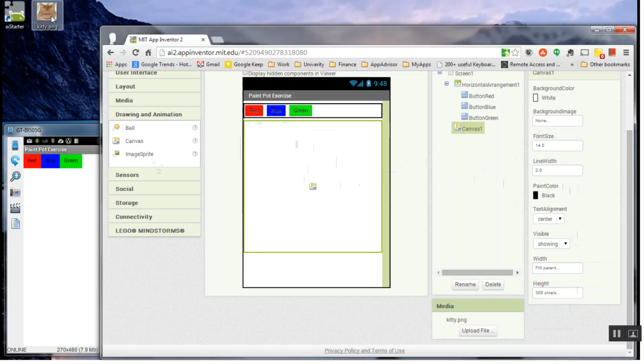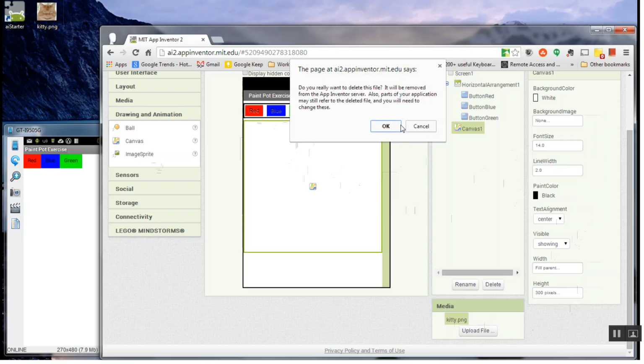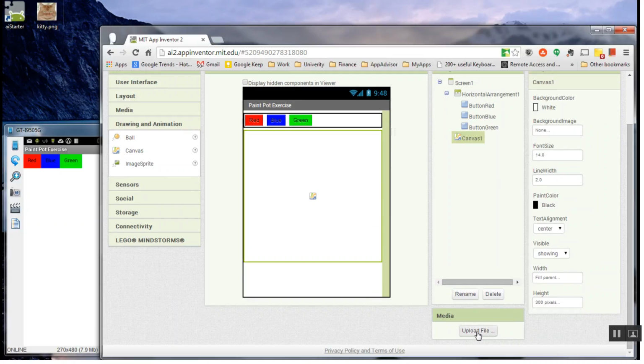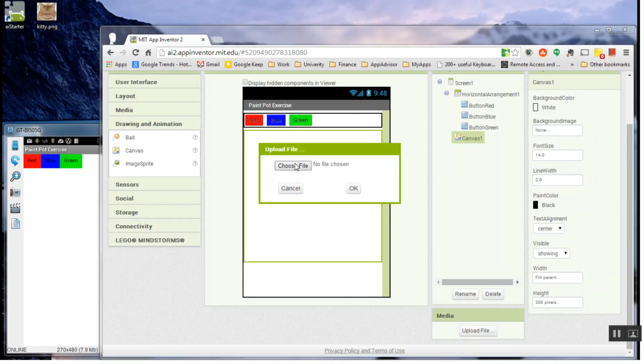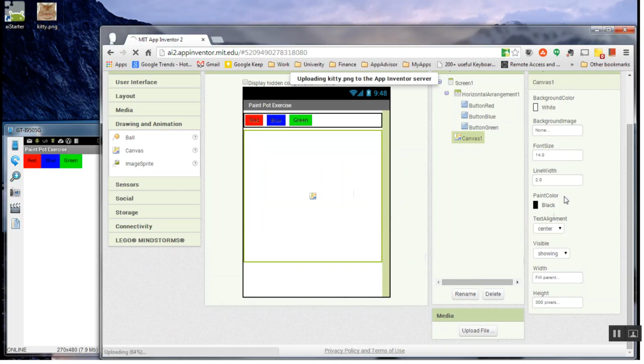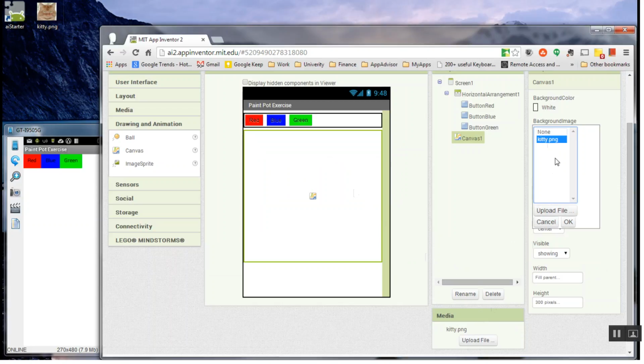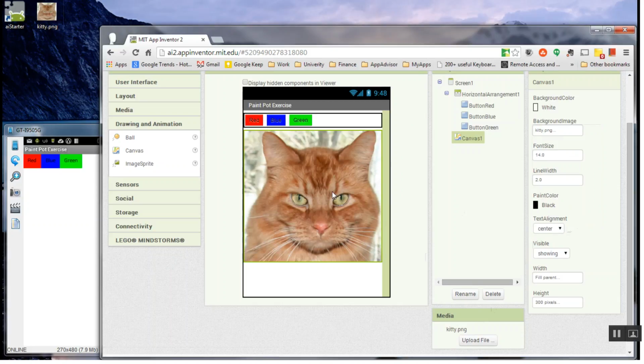So it'll make sense in just a minute, but I wanted to bring that up. Also, we've got to go and add our kitty image to the background. So the way we do that is we look at image. I've already uploaded it right here. So just to show you, I'm going to delete it so it's not there, and then I'm going to upload it again. So upload file, choose a file, and there's kitty. We say OK. It's going to show up down here. And I could have uploaded up here as well with upload, but I'm just going to select it, say OK, and then all of a sudden the kitty's there.